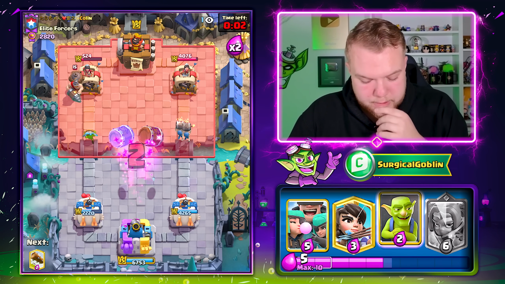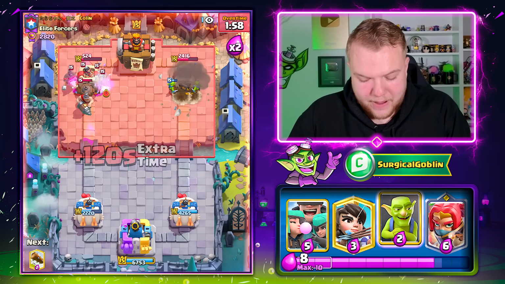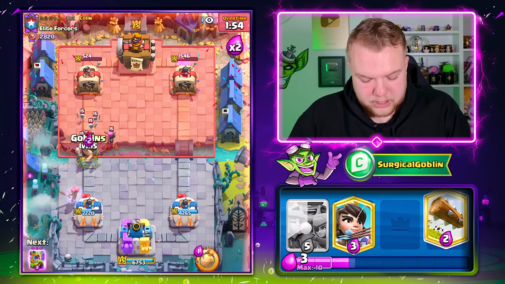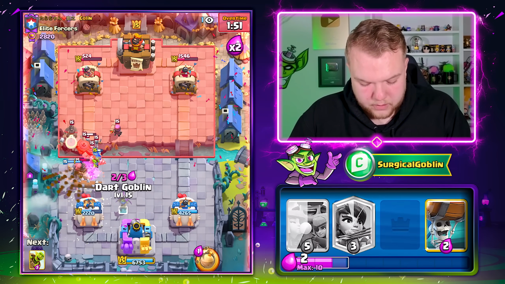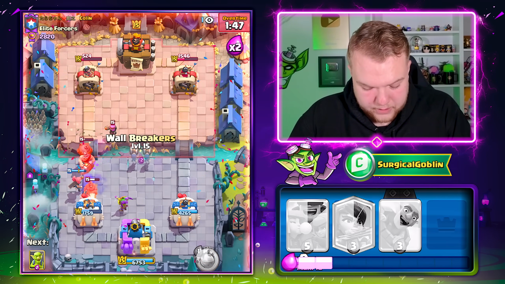Right, so did he just... Okay, I was about to say, did he just give up? I was like, there's no way he's gonna give up, right? Because us not having a big spell definitely allows him to potentially still win this match. Okay, double Hog Rider, guys. This is looking scary. Let's see if we can defend it.